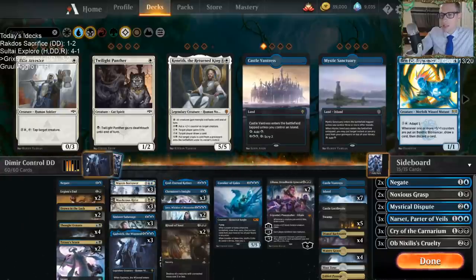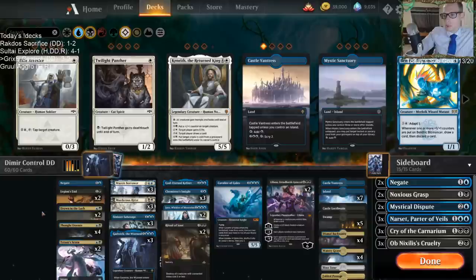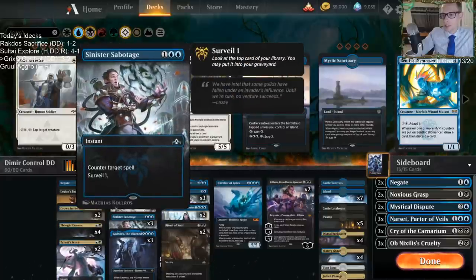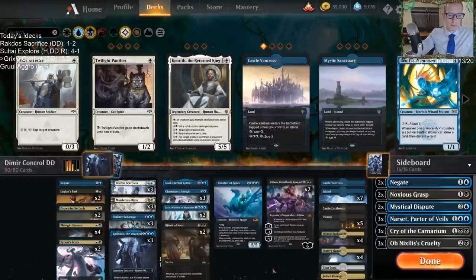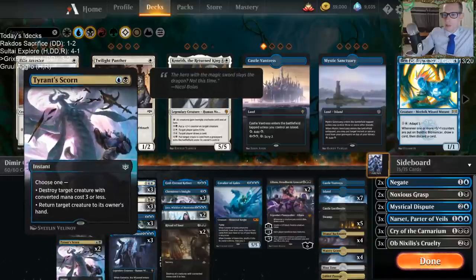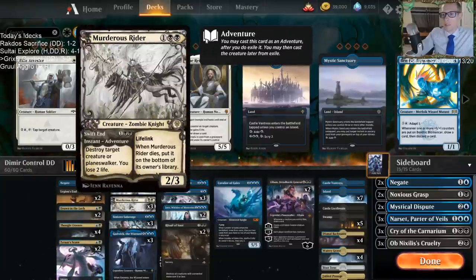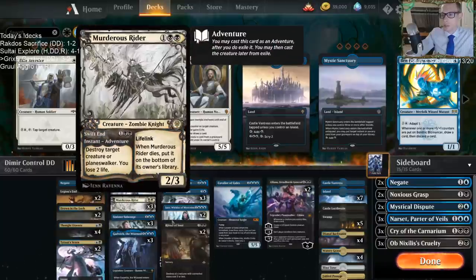But I liked what this deck was doing more. I think I liked Gadwick more. And just more counter magic, with having Sabotage and Negate. Counter magic's pretty good. We didn't really resolve Bolas too much. And Tyrant's Scorn is pretty good. Tyrant's Scorn is just awesome when you're playing Borrower, Murderous Rider, Gadwick, things that you don't mind putting back into your hand. If you need another Murderous Rider, I guess you wouldn't really put back Borrower unless they were trying to kill Borrower.